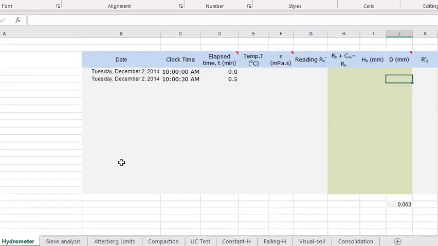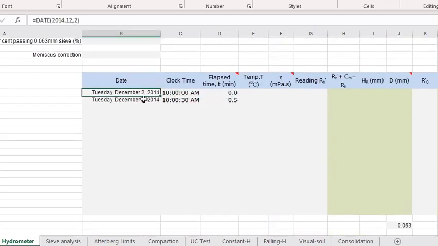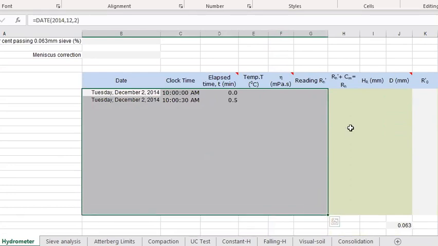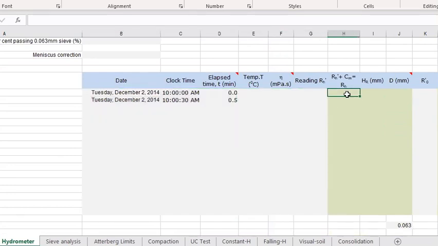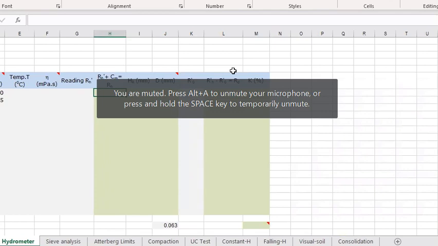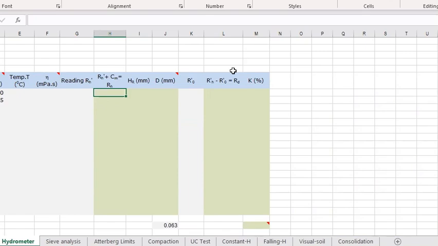Now, what I have identified here, the areas given in light blue or gray, is where you enter your readings. Okay, so I will not go into detail at this point in time, but I would want you to go through those resources and come prepared to ask certain questions to obtain certain clarifications if you wish.